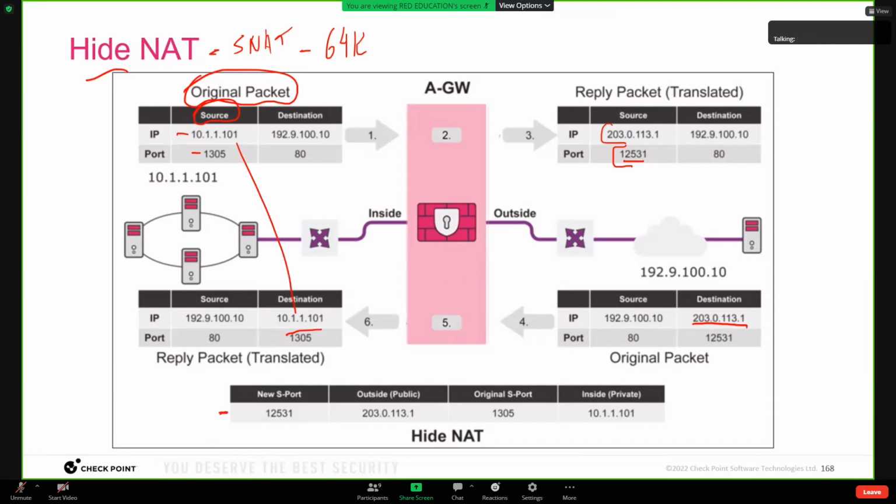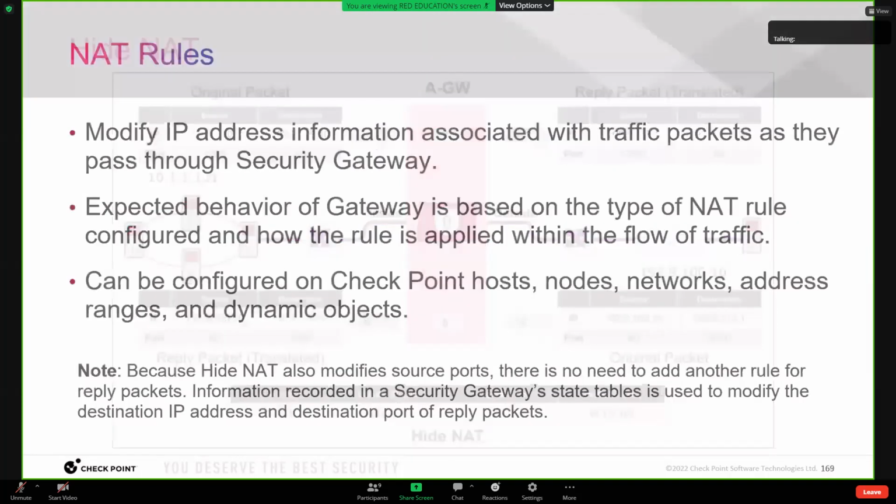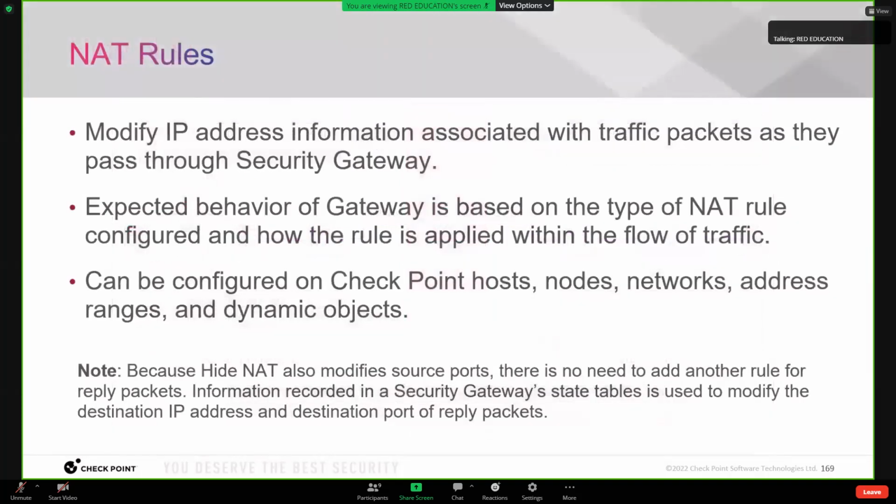The only thing here is how you apply NAT in Check Point. So these are the NAT rules. There is a note here because of modify source port. There is no need for another rule for reply packets because you have the table.